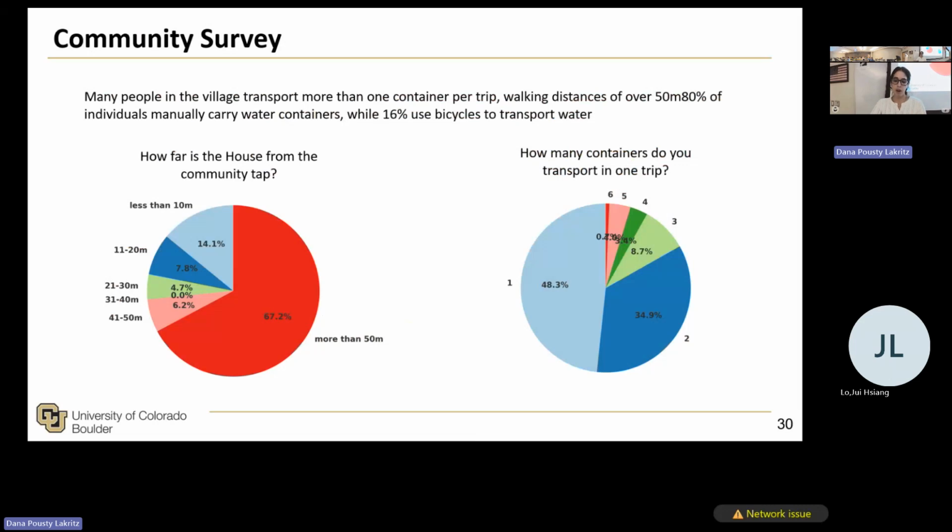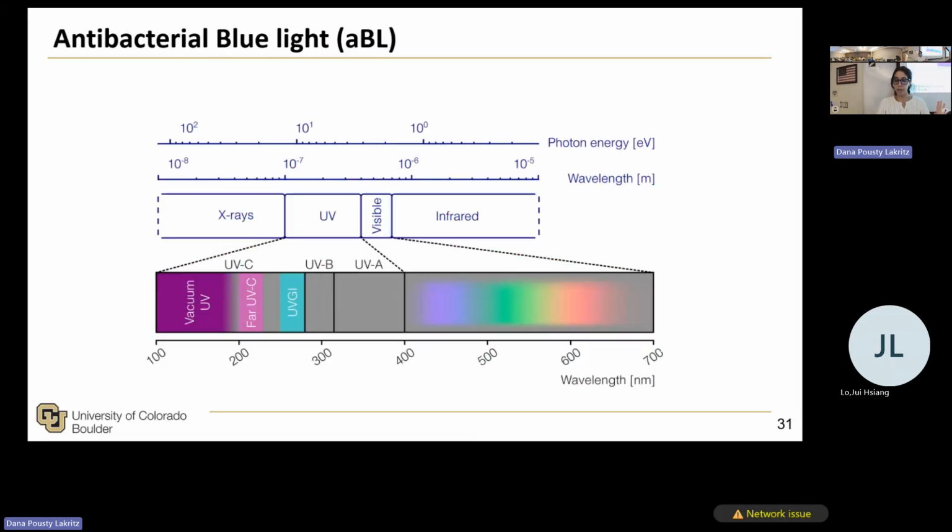During this project, we also did a community survey in order to learn how people feel about the water, and what they need to do in order to get the water to their houses, because there are community taps, and it's not directly next to your house. So sometimes people need to go more than 50 meters to their house, and carry more than one jerry can in order to fill the water and take it home. And it was very important for us to learn this because, and I will show you later, we did a project in India about that as well.